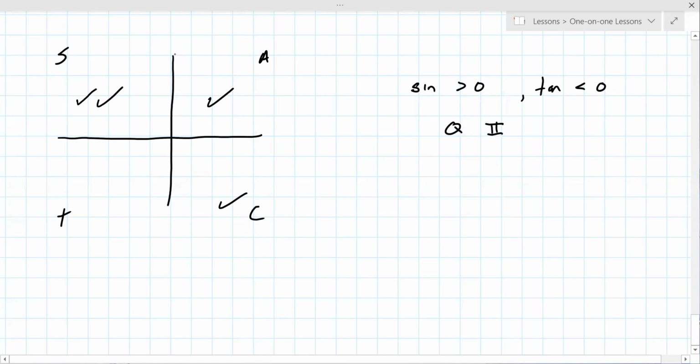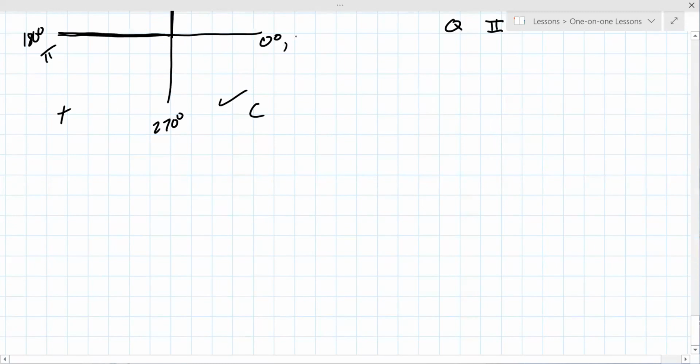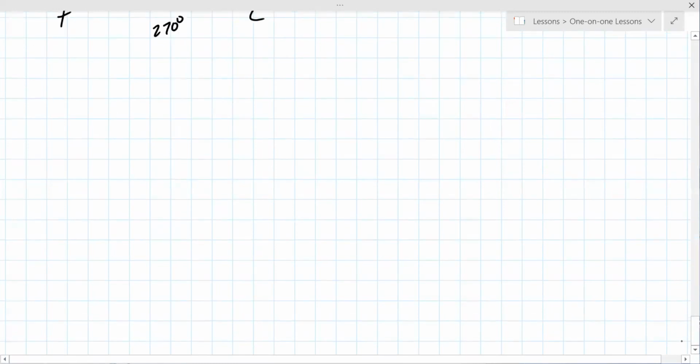What is the angle measure from this place to this place? Do you remember that from the unit circle? Like this is 0 degrees, this is 270 degrees. What's the angle measure here and here? This is 90 and this is 180. And really we want you to be doing it in radians. And isn't the 0 also 360? It is, because it comes back around. Okay, let's do another one here.